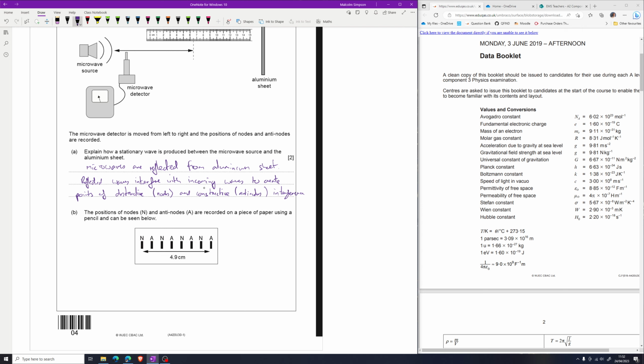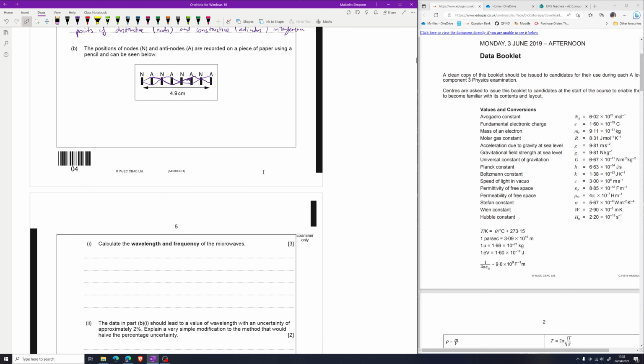I keep messing it up. It's got to go through the middle of the nodes, and it's got to go top and bottom for the antinodes. Like that. Close enough. You get the idea. That makes it much easier to visualize that a whole wavelength is that, not from one node to the next. A whole wavelength is double the nodal separation.